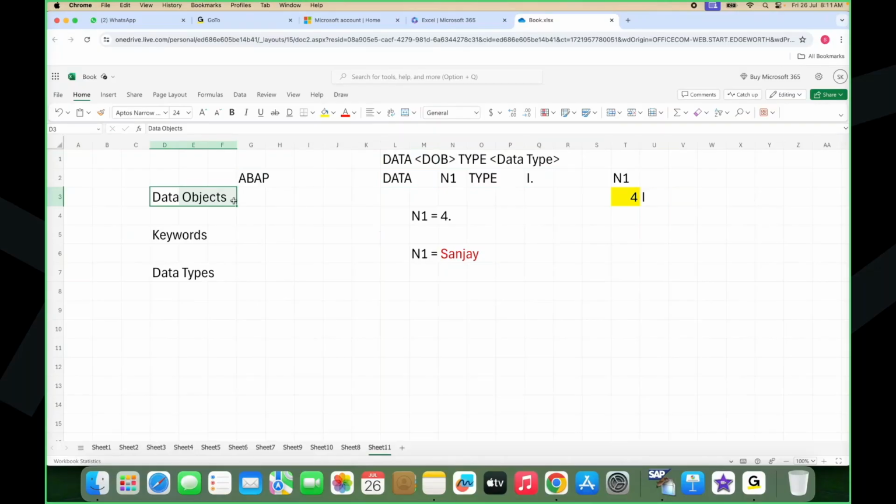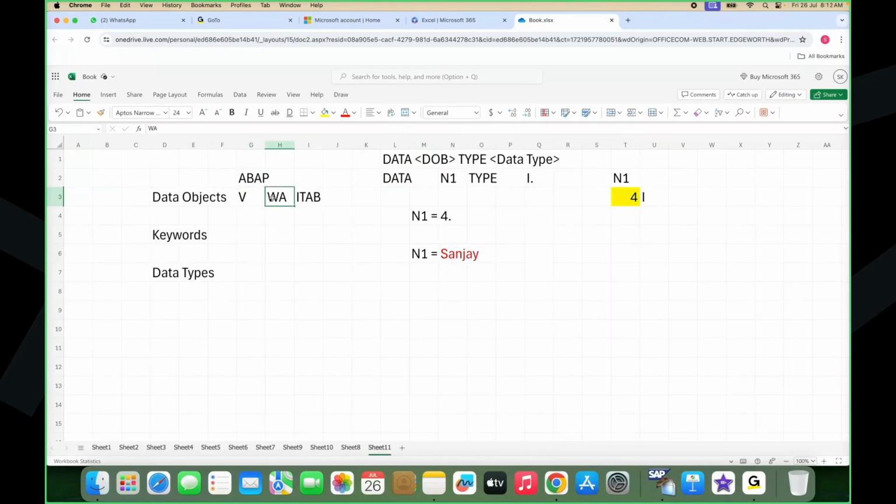We have different types of data objects: variables, work areas, and internal tables. All these three come under data objects. When do we use a variable? When do we use a work area? When do we use an internal table? It depends on the data which you are processing.